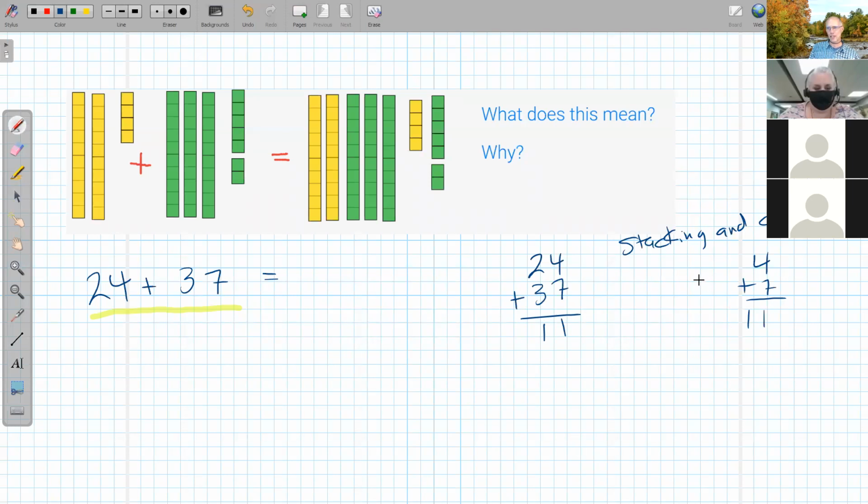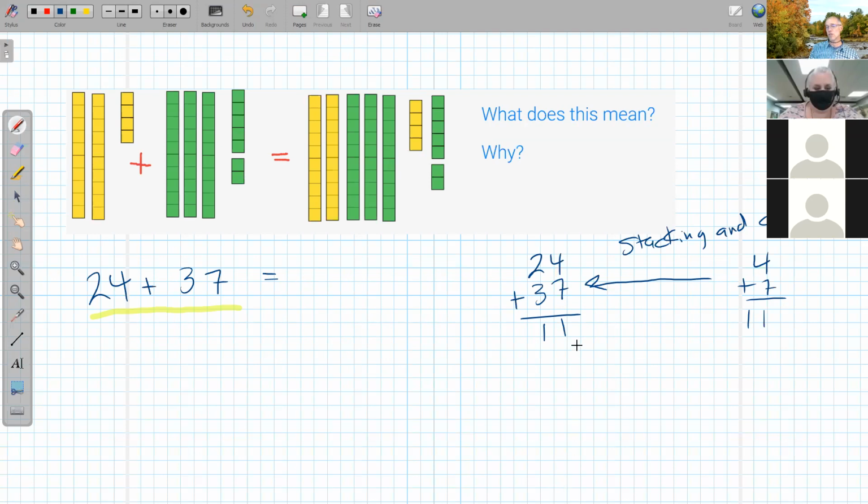There's a whole lot that goes on from here to here in terms of that transition. It's not a thing that happens overnight. A lot is going on. Some kids get that transition very well. Other kids struggle along that road mightily, and they're going to get to this point, and they're going to write 4 plus 7 is 11. I'm going to throw it down there like that.